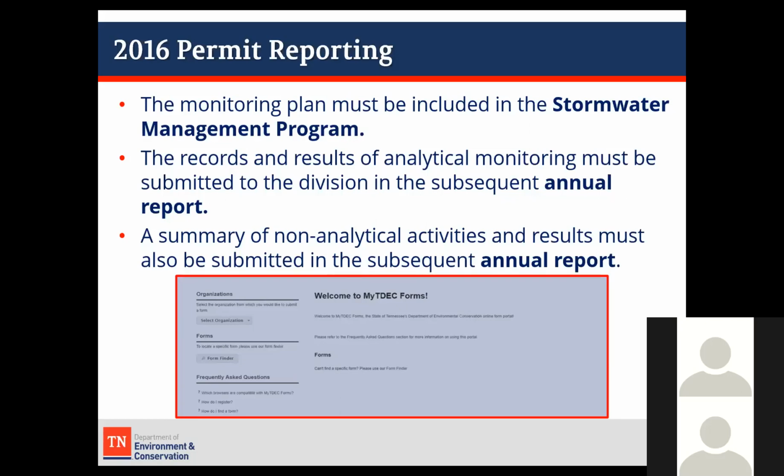But we are open to suggestions, especially from those of you that implemented option 2 last time around. Is there a better way to submit data, or what do you think would be the most effective and efficient way for you to share that information? We are open to suggestions as we are looking to write the next phase 2 permit.